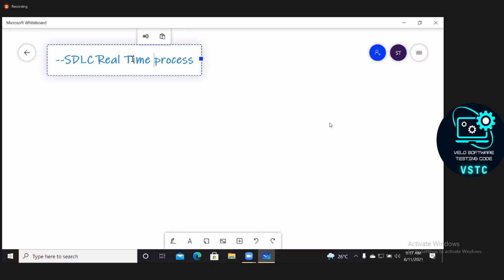In simple terms, customers and different businesses will be there. At a certain stage, they will require software. If they require software, they need to approach an IT company. Whenever they approach the IT company, the very first document is the RFP. What is the meaning of RFP? Request for proposal. The meaning of RFP is request for proposal.